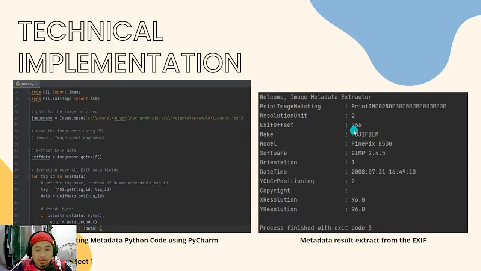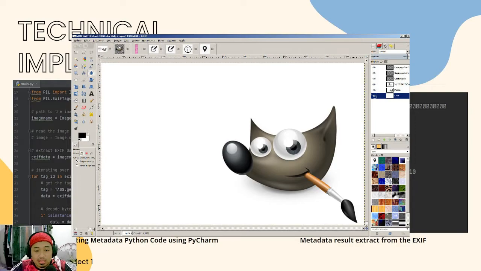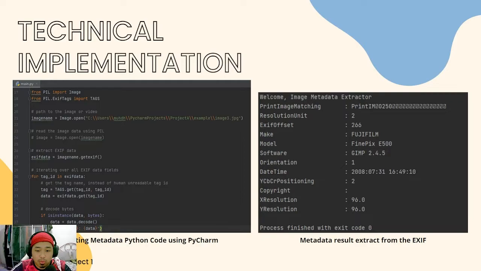After running the code, we can extract that data. As you can see in the software part, it shows GIMP 2.4.5, which is an editing tool for photographers that was used on this image. So we know this image was edited using this software.